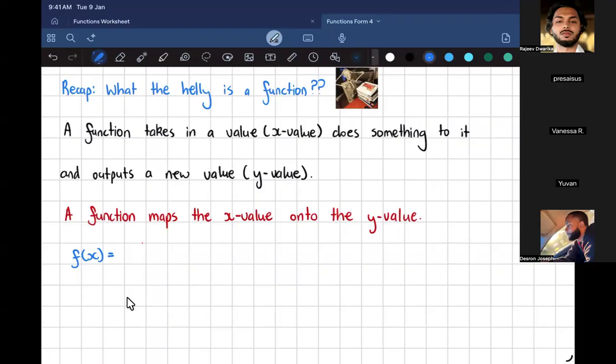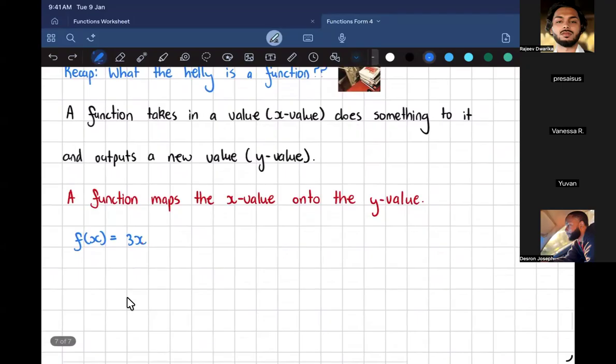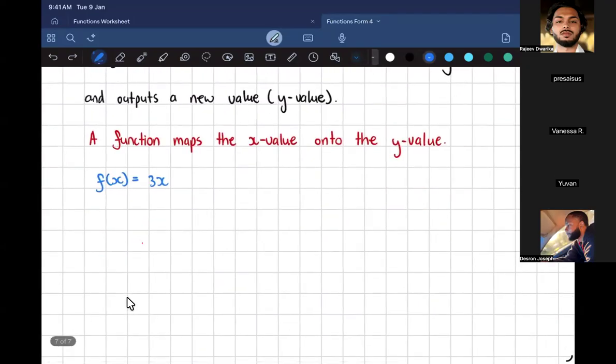Okay, so 3x squared minus 5. Okay, let me keep it simple. You mean minus 5, not negative. You're correct. But I want to keep it extremely simple, really, really simple. So if we have a function 3x, let me show you what this means. So take, for instance, I have a set of x values: 1, 2, 3, and 4.